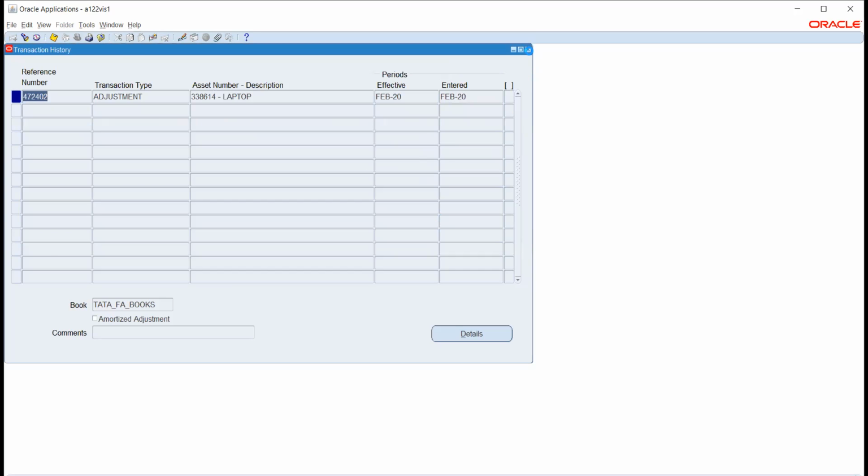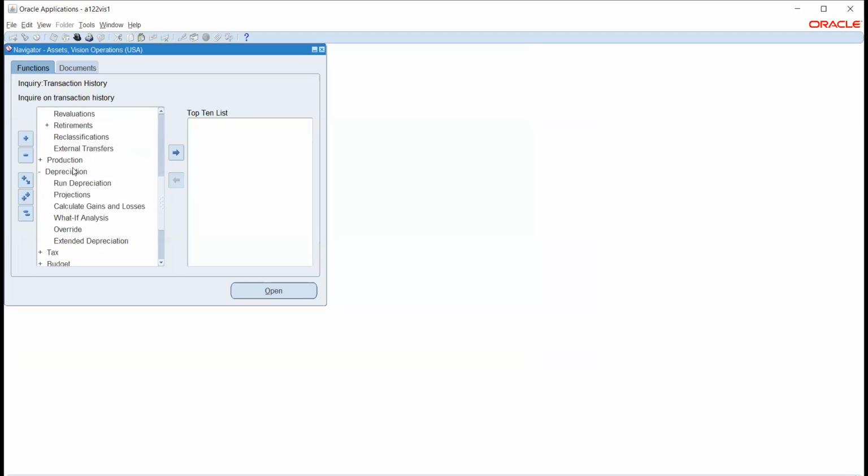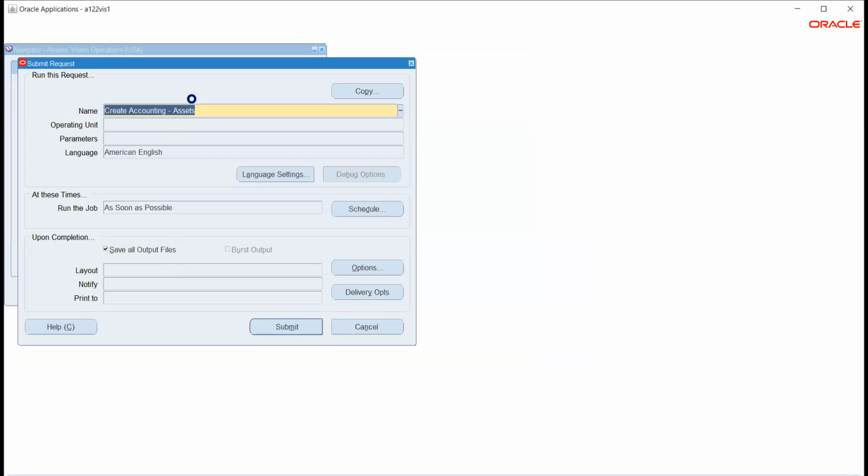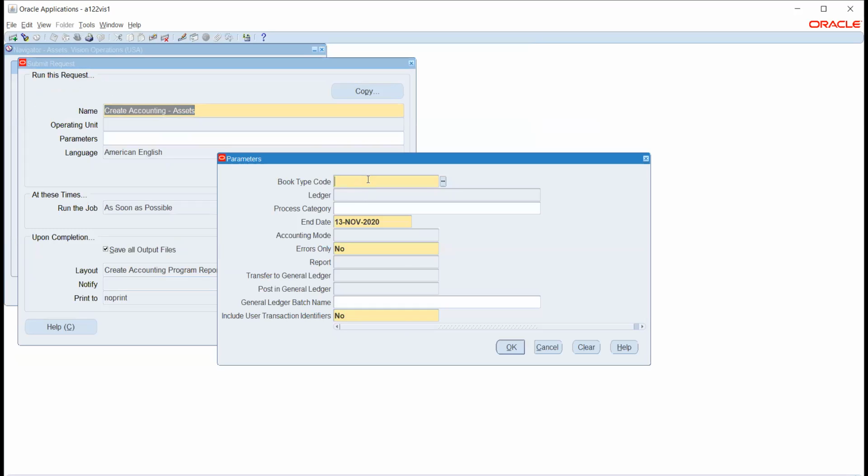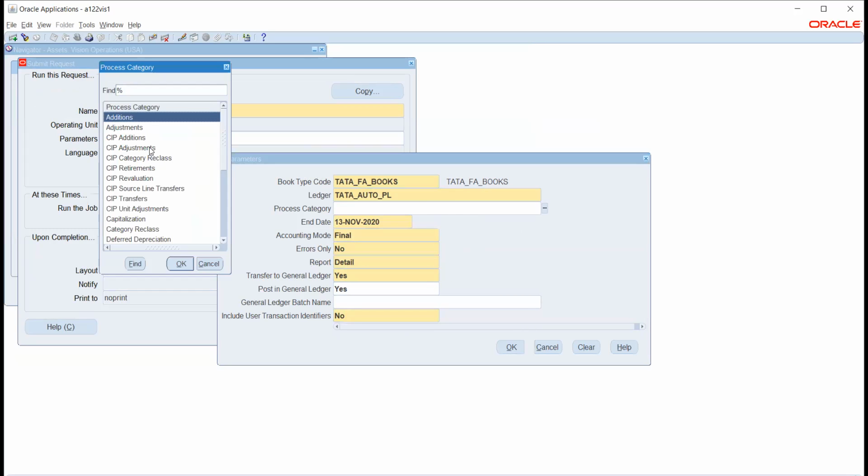So we will just run the accounting and we will see how it is reflecting. So here I'll select for Tata and I have the category. In the category, I can say a specific category, but in this case, I have done two, three transactions.